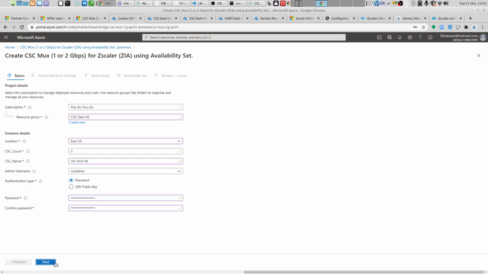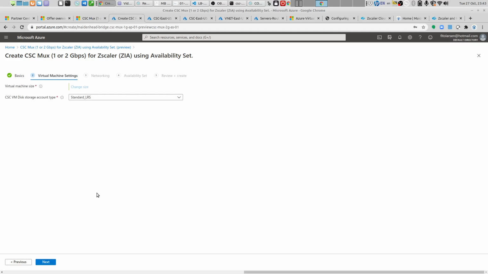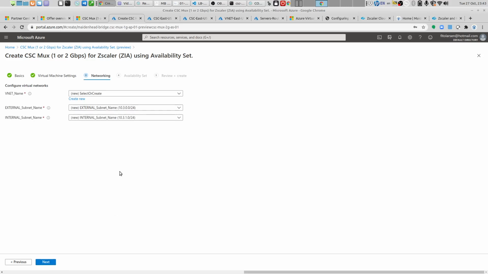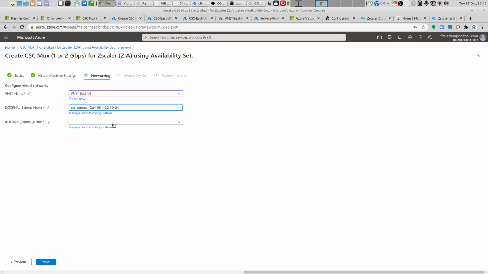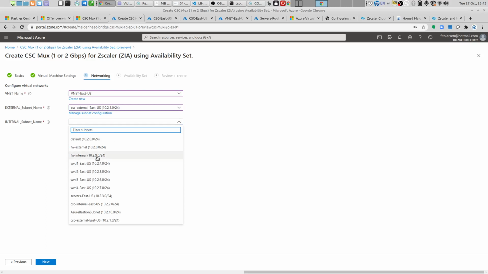Okay, next. On virtual machine settings, the 2 gig connector needs 4 CPUs with accelerated networking. The storage can be any. That's fine. On networking, select your VNet. This is my VNet. I have only one, and I created my external subnet and my internal subnet.